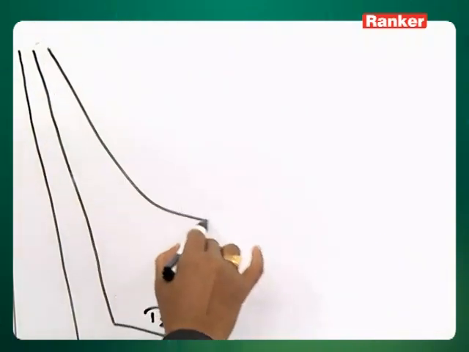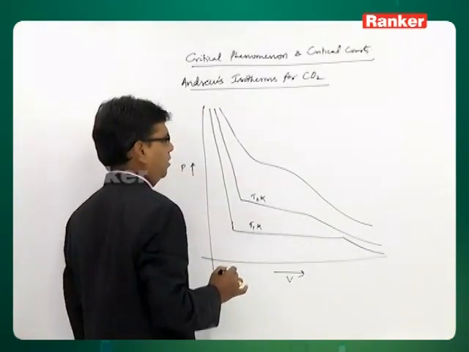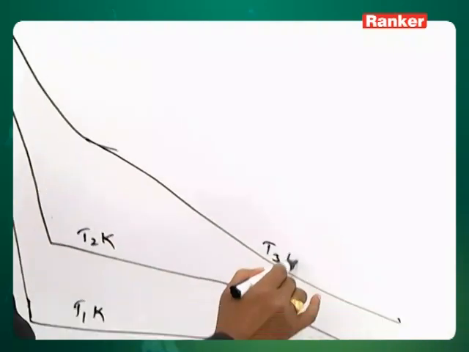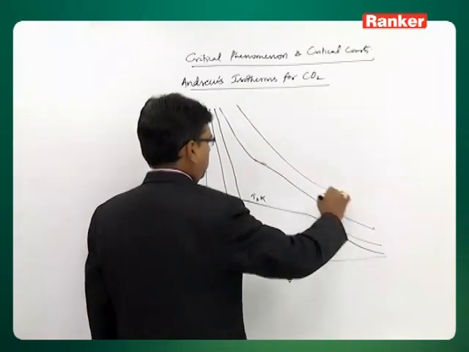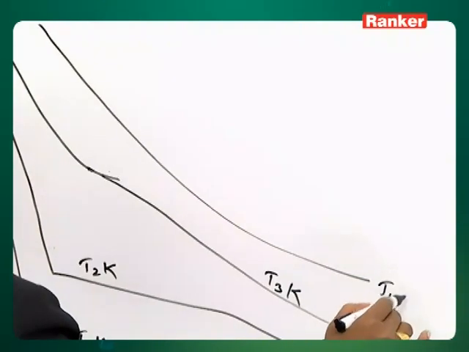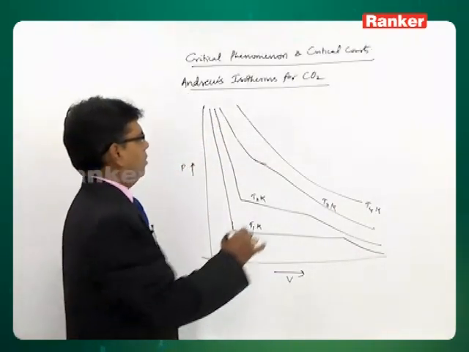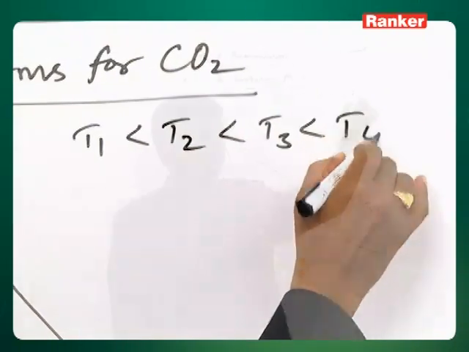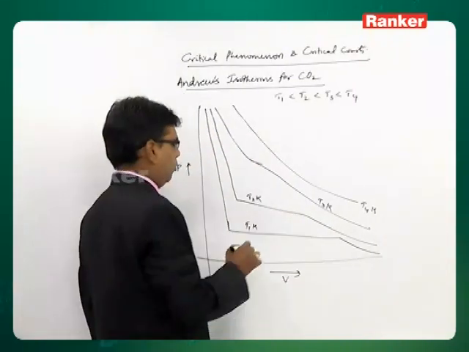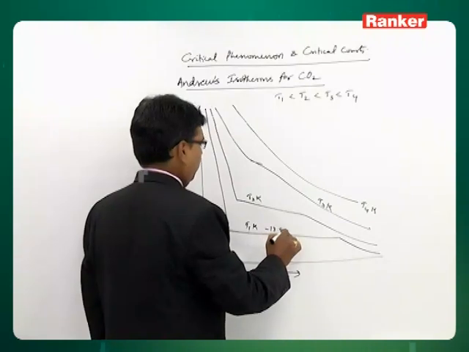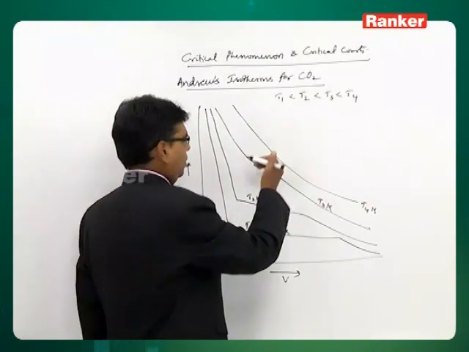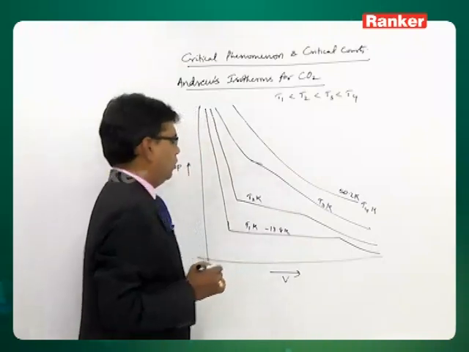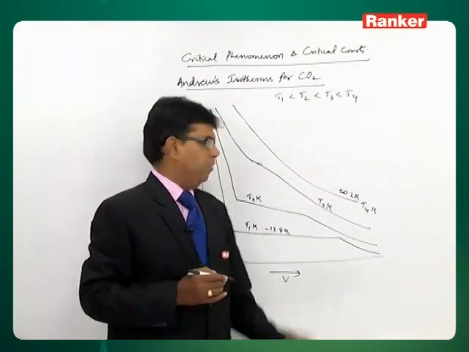Then at another higher temperature, the graph is something like this. This is at a temperature of T3 Kelvin. Then after this, the curve is like this. This is T4 Kelvin. These temperatures are in the order T1 less than T2 less than T3 less than T4. T1 is drawn at about 13.8 Kelvin, and this is at a slightly higher temperature, then this is at high temperature, and this is at about 50.2 Kelvin. So, in the range of 13.8 and 50.2 Kelvin, different curves are observed.